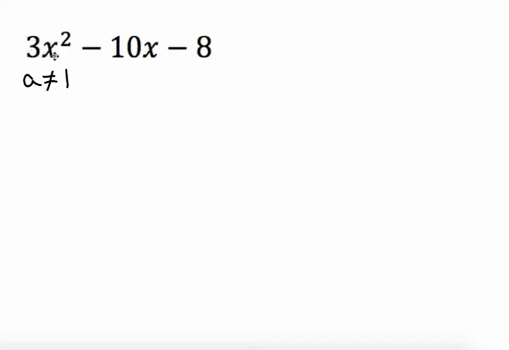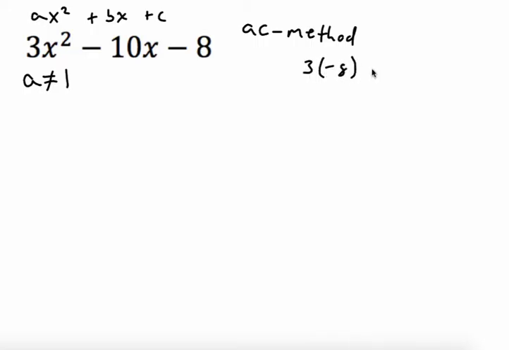And how do we deal with that case? Well, the method I'm about to teach you is called the AC method, and it's aptly named because it's trying to tell you that you want to multiply the a times the c. Now remember, we say that these quadratic expressions have the form ax squared plus bx plus c. So we're going to multiply the a times the c. So the a being 3 and the c being negative 8, that gives me negative 24.